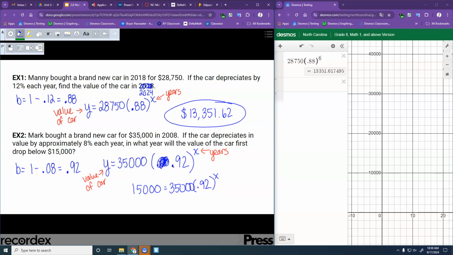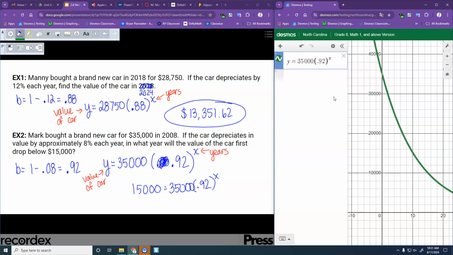But we actually should know how to solve that. You can use a log, divide by 35,000, use a log to solve it. You could do it by hand. But they let us use Desmos on everything, so I'm not going to put us through that unless you just want to do it that way. So to solve this, instead of trying to solve it by hand, I'm just going to put my equation in. Y equals 35,000 times 0.92 to the X power. Okay, so everybody make sure you got that in. And my view is still pretty good. If yours is not, you might need to adjust it.